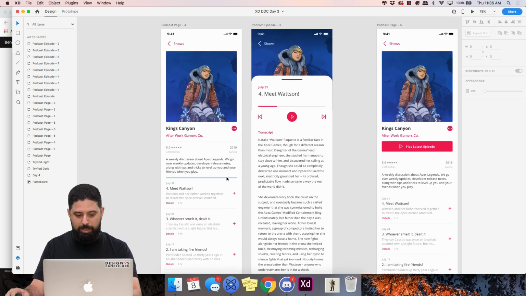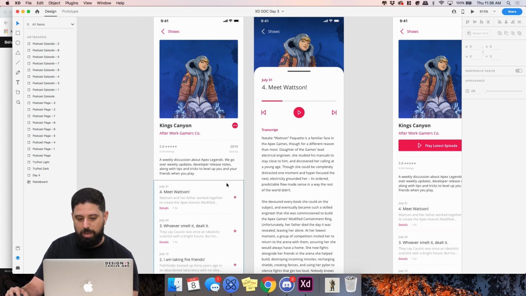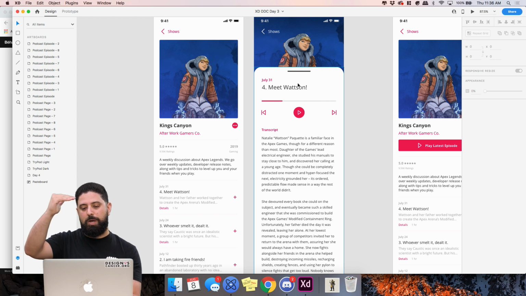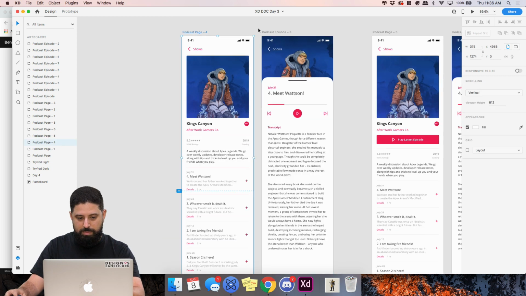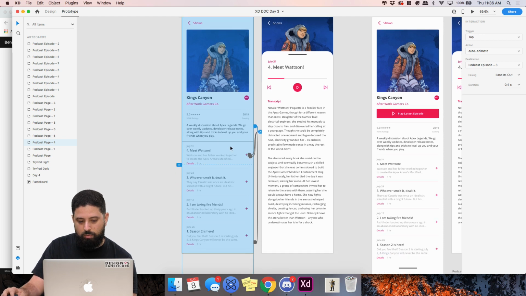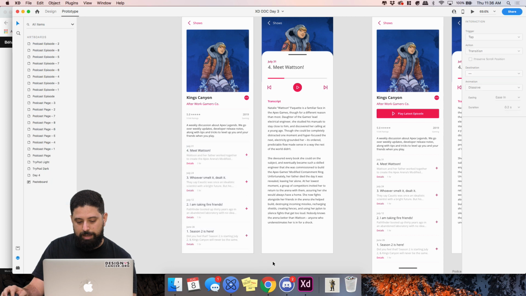And so coming in here, I've got the basic components all built out. And again, doing this somewhat for speed so we can get into things. And some of the transitions that I want to have happen are that when I click into an episode, I want it to showcase this tab that kind of pulls up from the bottom. And so what I want to do to make that happen is I'm going to come over to prototype mode, and I can then grab the areas or the components that I want to have and pull them over.